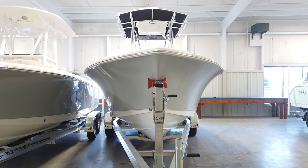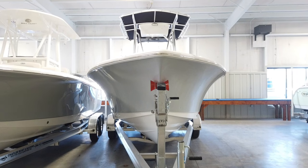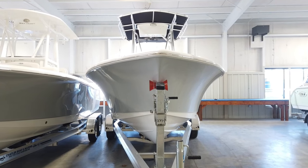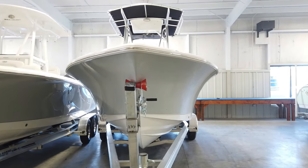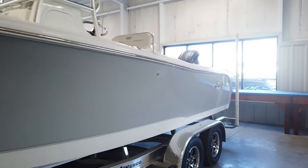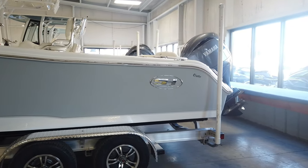I want to take a second to talk about the hull design. Sea Hunt is known for their variable degree dead rise. Everybody measures dead rise at the back of the boat and assumes that the bigger the number, the better the boat's going to ride. Well, Sea Hunt carries it a step further. At the bow of the boat, they've got a 55 degree entry, so you can see that Carolina flare at the front — it's going to give you a soft, dry ride. As you transition to the stern, you've got a midship dead rise of 22 degrees and a transom dead rise of 18 degrees. You want a shallower dead rise at the transom so you're not rocking and rolling if you're bottom fishing — it's going to give you a very stable platform.